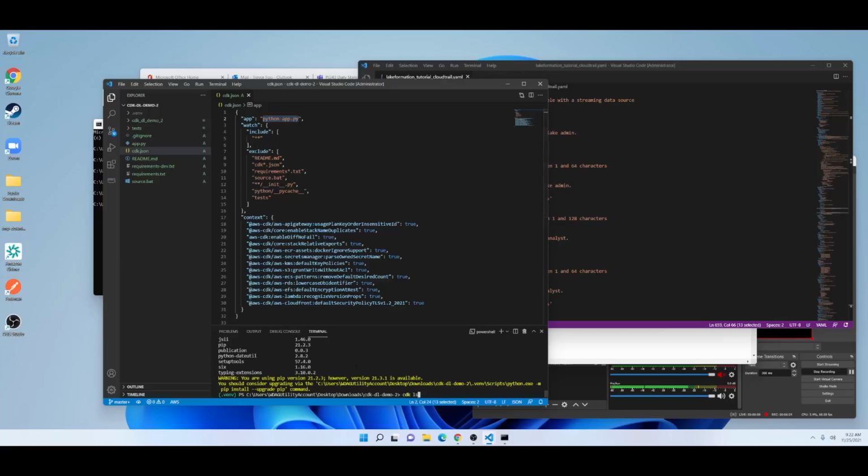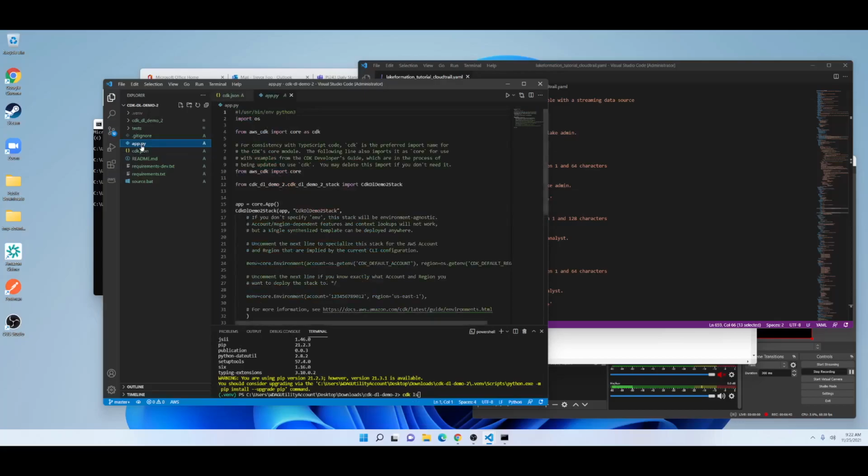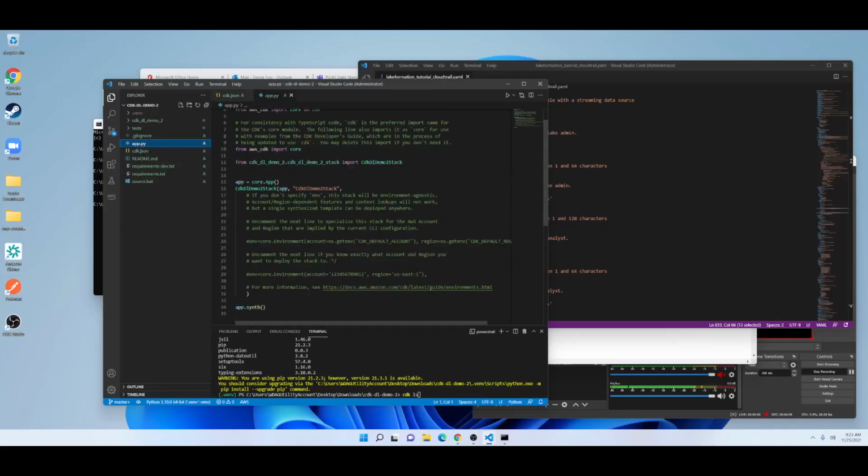So when you run cdk ls, for example, that's running the CDK command line, and it will always run through this file first, and the entry point is python app.py, which is this file. This includes the application and any stacks included in this application, and then it will attempt to synthesize, as in translate from Python into a CloudFormation template.